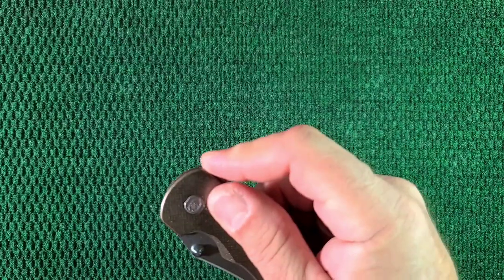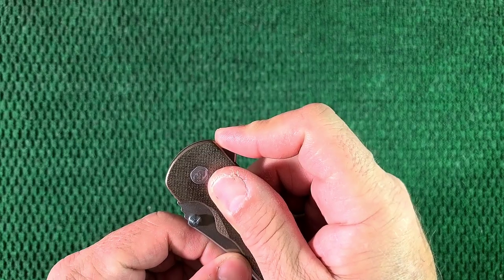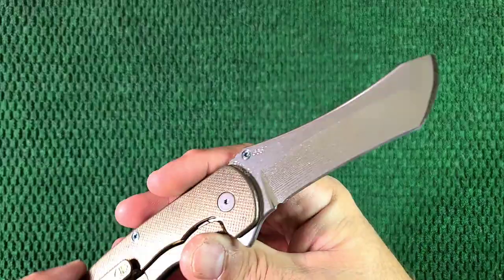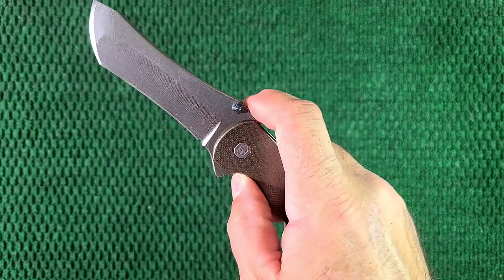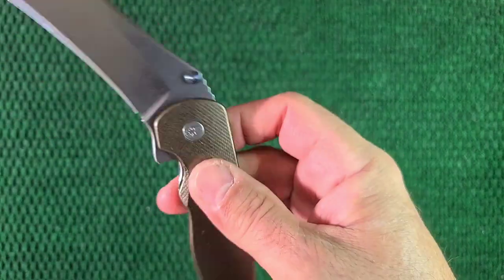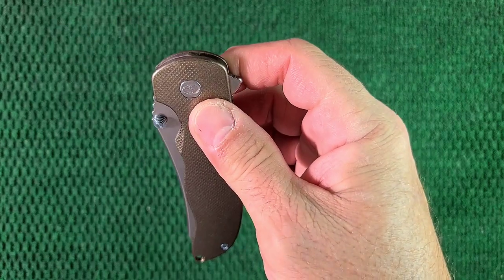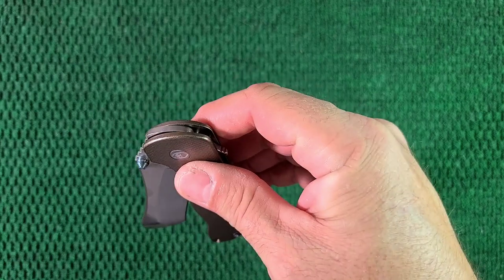The detent on these is very precise — the second it breaks it just lets go and the blade pops out. And it really pops too. Even though it's kind of a big heavy blade it snaps out pretty quick. But really the most amazing thing about the Norseman is the close — it's just weirdly magical the way they close. It's almost like they're being pulled in by a magnet.